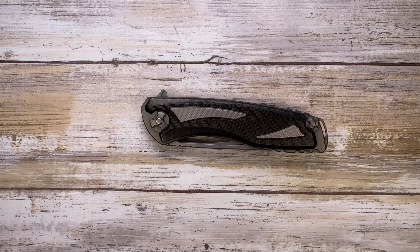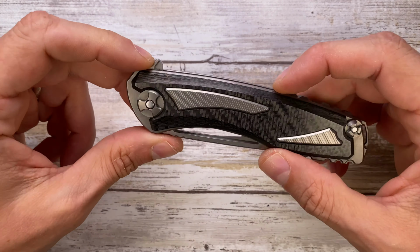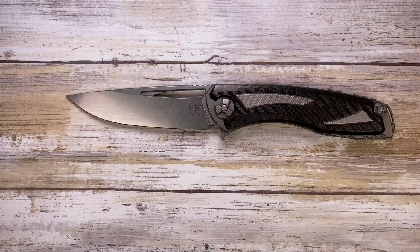Alright, ladies and gentlemen, Fab's in the house, and today I've got the Cultrotech Svarn 3 here with me for a quick review. This is a pretty beautiful knife.